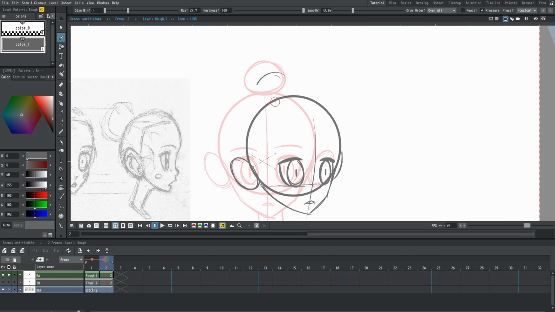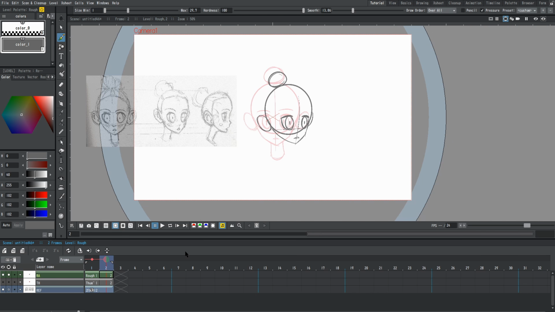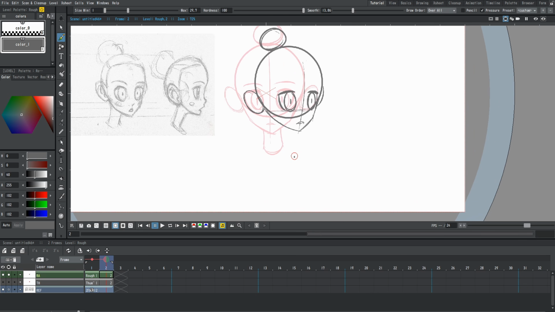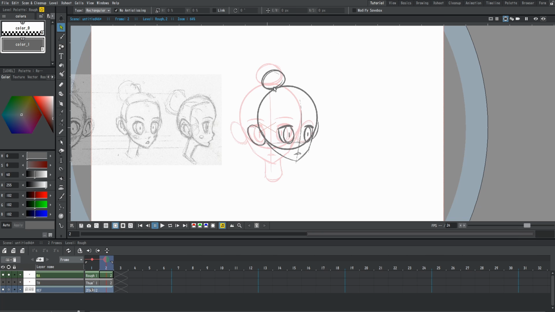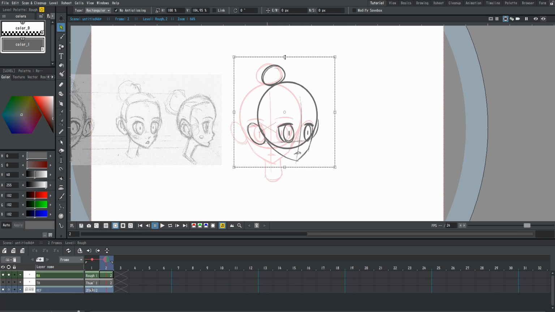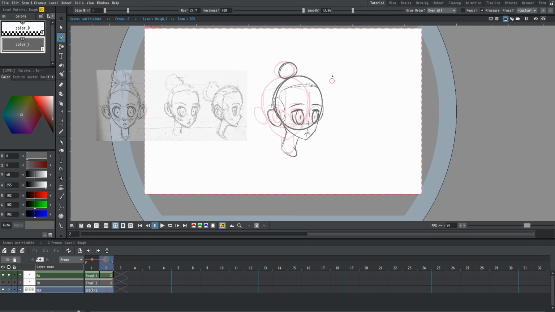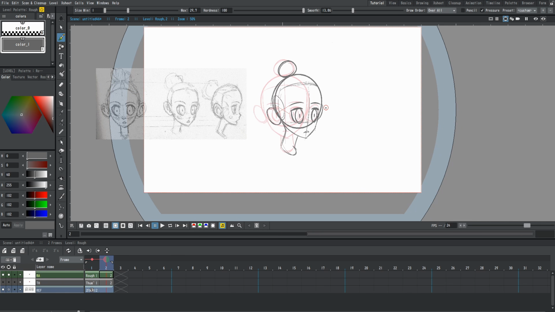All right, so now with the help of our onion skin, we're going to draw the next frame. So it actually seems like our key poses aren't really matching up. So what we can do is hit the select tool, select it, and then take these bars on the ends of the circle and resize it like this. Okay, so that looks pretty good.